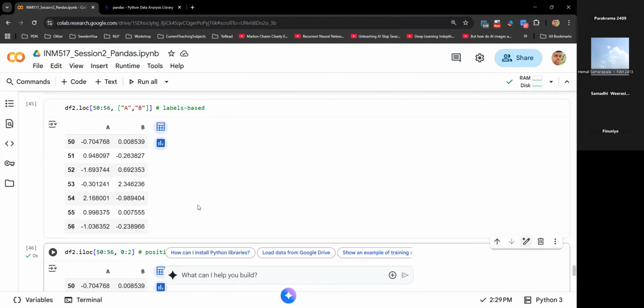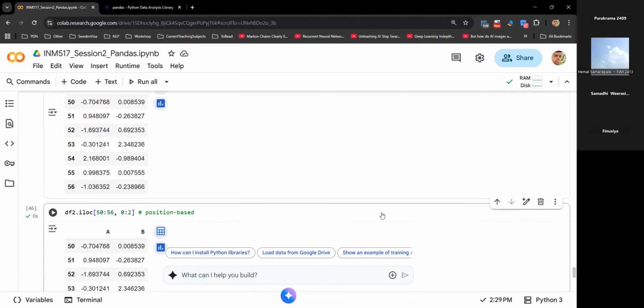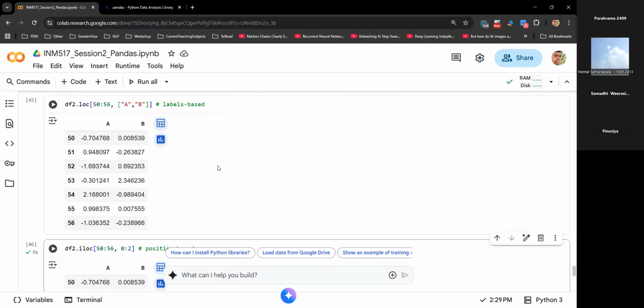You got the two different ones, right? So Hemal, I hope now you understand. It is because the previous one uses labels, and the second one where we use the index values, the positions, we consider the numerical ones.